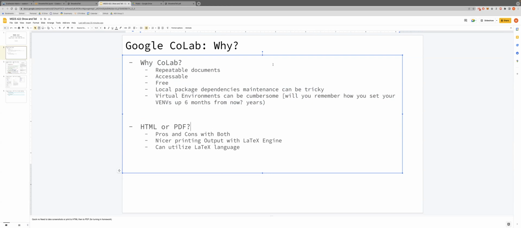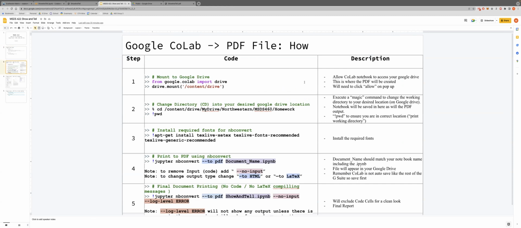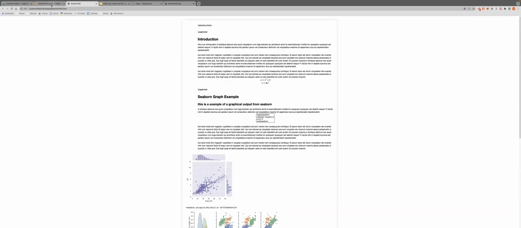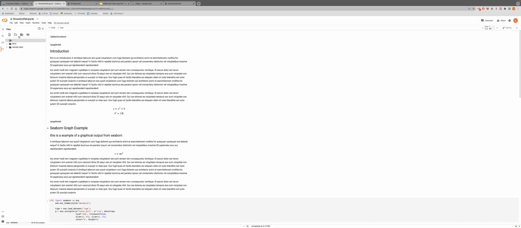I guess I can just get right into the code. So the package that I'm using is nbconvert. And this is a pretty popular package, I think, for going from a Jupyter notebook straight to a PDF or an HTML. It works really well with Jupyter, and it works pretty well with Colabs. Both Colabs and Jupyter notebooks are very similar environments. And let's see if I can find this.